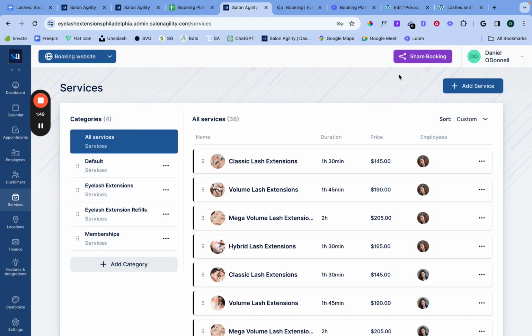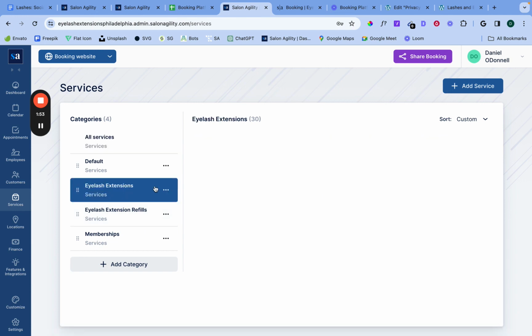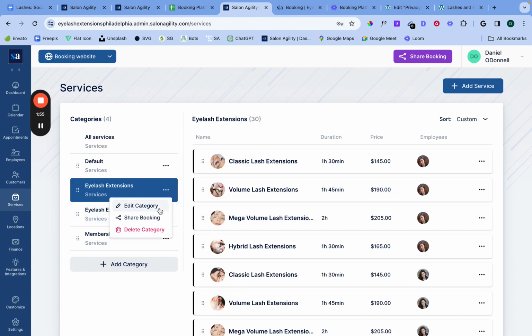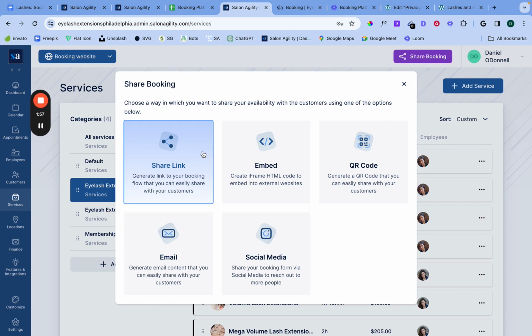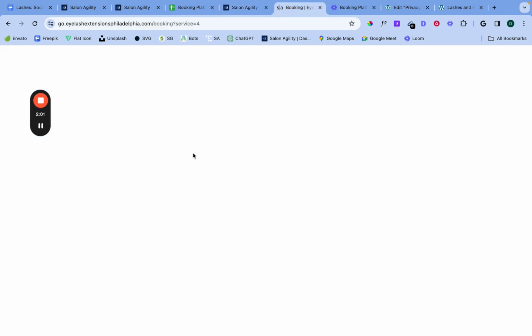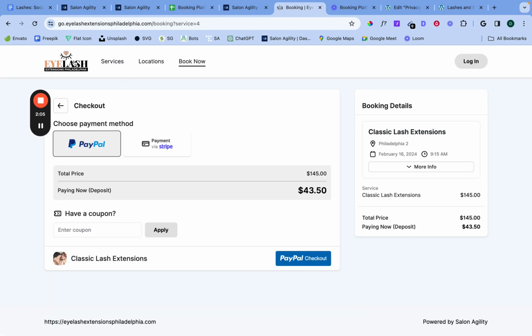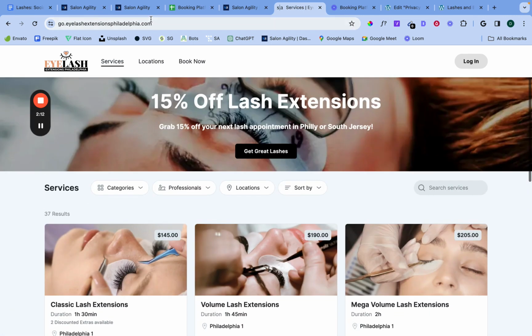And then what I'm going to do here is take a category. So here's the other great thing about it. On your website, this here is the booking platform. Hold on, sorry about that. Just wait for this to load. So this here is the booking platform, but this isn't a primary website. It's just the booking platform.